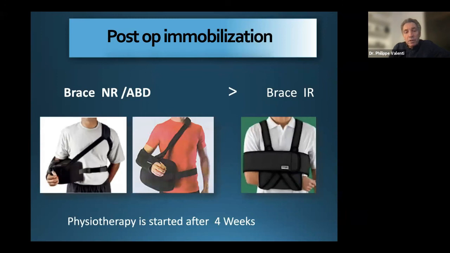The immobilization is very important. Neutral rotation is a very bad immobilization. You understand very well because you pull and there is a risk of displacement of the greater tuberosity, and we prefer a neutral position to avoid medial retraction, medial contraction, and we don't start immediately. We put the patient in the brace in neutral abduction for 4 weeks. We remove it only for dressing or to take a shower, but we keep the splint, and after 4 weeks, we do a control X-ray and we start physiotherapy.